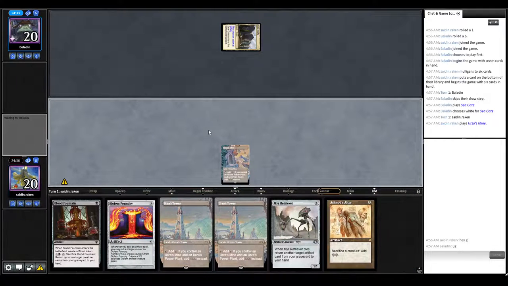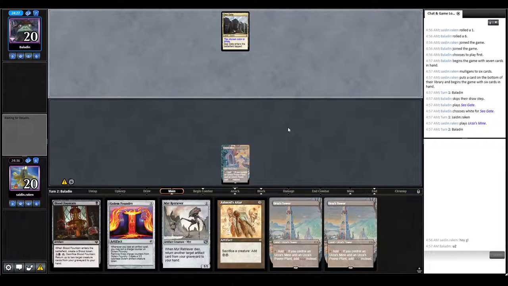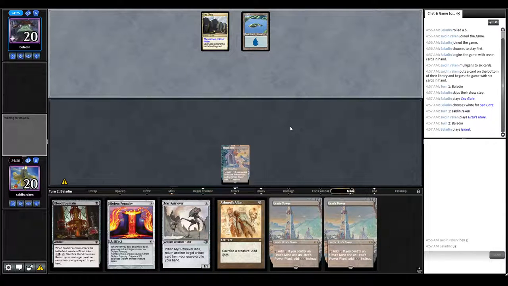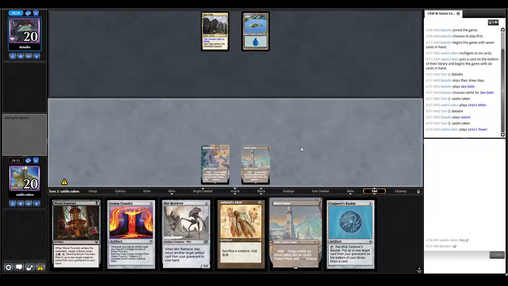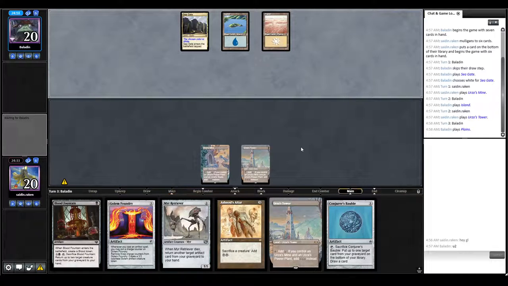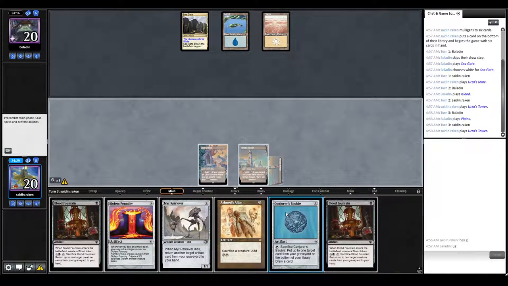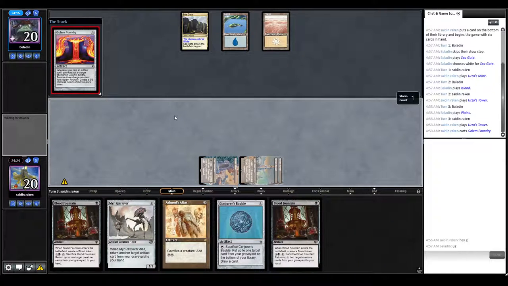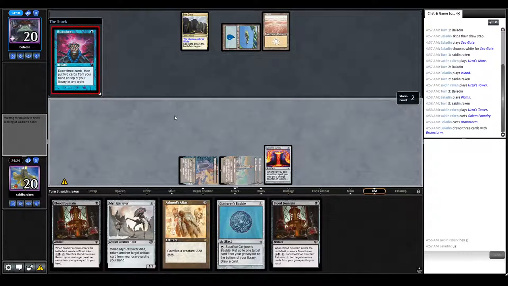Land, go. Then we have a tower. Then we'll play Golem Foundry turn 3, I guess. They're just gonna hold up counterspells. Pass. Play a Golem Foundry. Assuming it'll be countered, it resolves. That's weird. That's not what I expected at all.